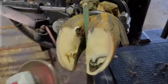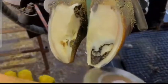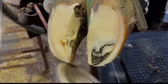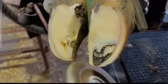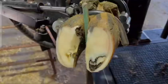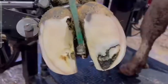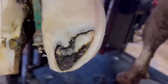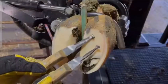And that's kind of why I always like to do that before I put a cow in the chute. I'm watching to see how that foot lands, how she's walking. If those can give me a little bit of hints as to where that problem is going to be before I even pick it up. Because believe it or not, sometimes these problems will be so small and so minor that you'll start to second guess yourself once you have that foot in the air. You won't know for sure. You'll look at it and think the problem might be here, but you're not sure, and you start to second guess if the problem was even on that claw. But on this one, it's pretty obvious where it is. We've got some separation there, right in the right-hand corner of that claw is where that problem is going to be. So we're going to get to work on that.